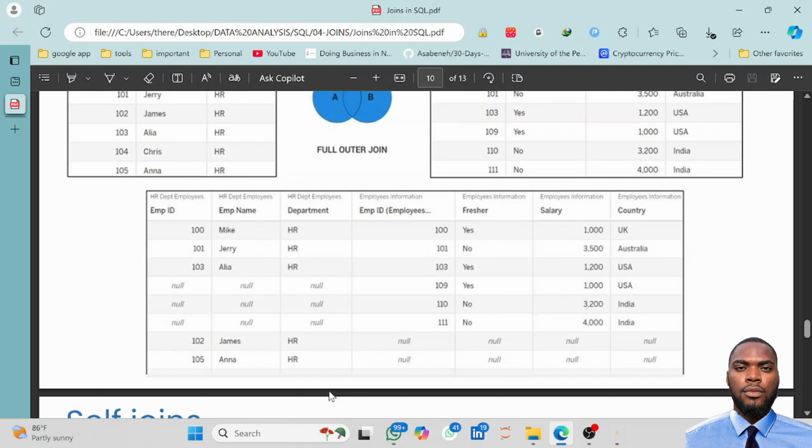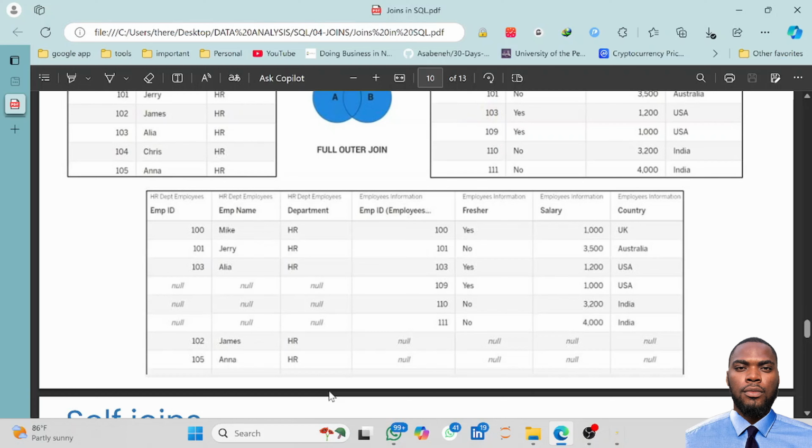So basically, I'm adding everything inside the right, I'm adding everything inside the left. If there is commonality, it will show. If there is not, we put none in either the left or the right. That's just it. Just combine the right and the left together. In some SQL programs, these are the only ones you have. You don't have cross join.